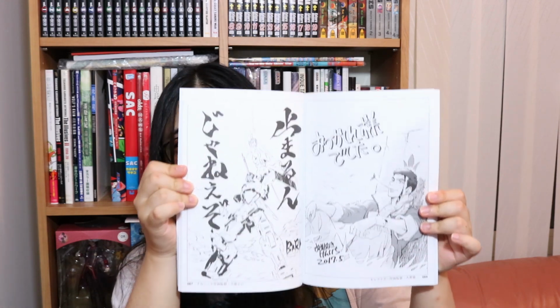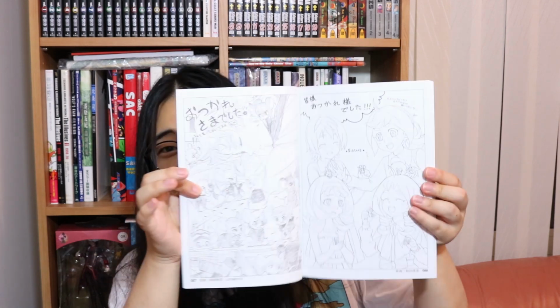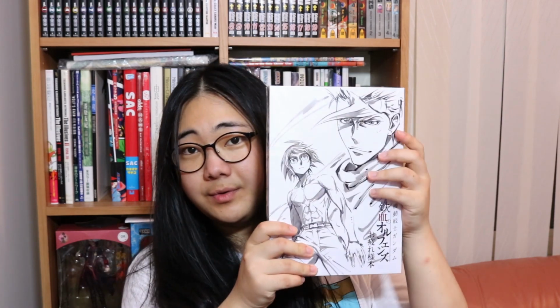Like, it's really cool. So if you guys are interested in IBO and you just wanted this art book, I think just getting the special edition of volume 8 would be worth it. So if you want to add that to your collection, that is the bonus for volume 8 of season 2. It's still gonna cost a lot though, because these aren't cheap, but I think this one has the biggest reward.